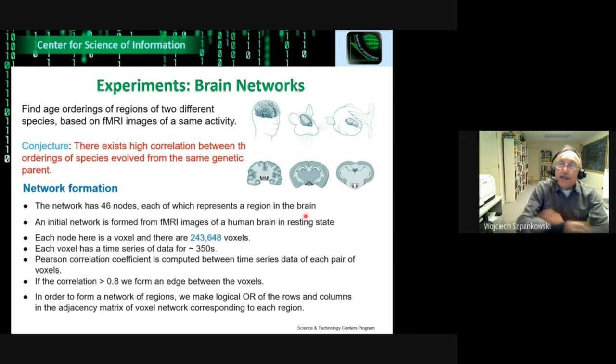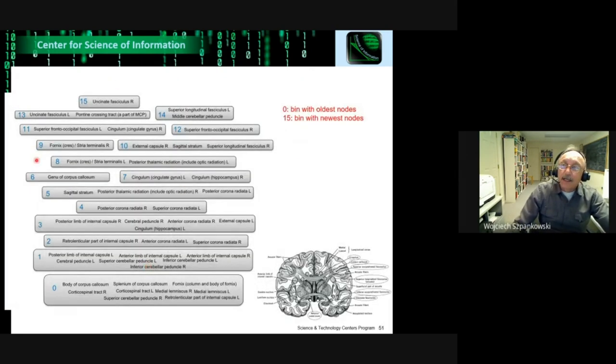Okay, so we got results from fMRI of a healthy brain. Somebody helped us to create 46 nodes, and using the Pearson coefficient, we connected 2 nodes. They are correlated, as I told you, when you walk, you have to breathe, and we create a graph. It is a dynamic graph, how evolution basically gave it to us. Then we apply our Purdue algorithm, and here is what we got.